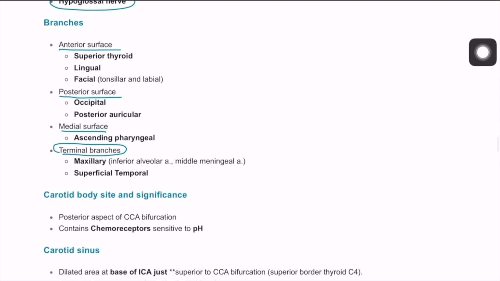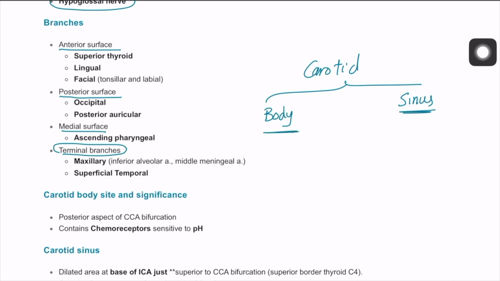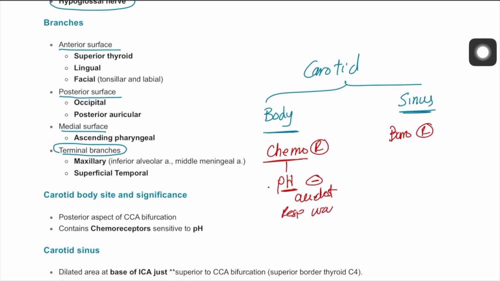Okay, there is another question now asking about the carotid body and carotid sinus. So the carotid body is a chemoreceptor. The carotid sinus is a baroreceptor. From the name, chemoreceptor means it responds to change in the pH. So when the pH is low, that is acidotic, it will stimulate the respiratory system to wash out carbon dioxide. The baroreceptor, baro means blood pressure, or mechanoreceptors.